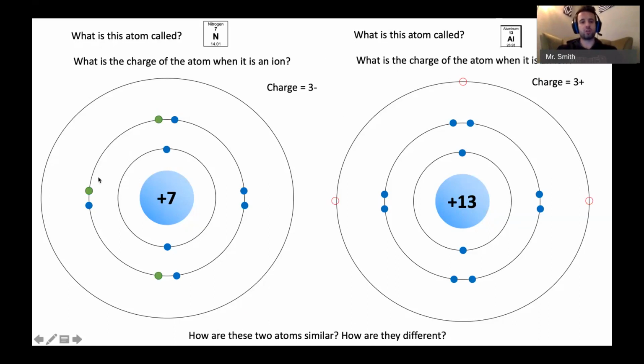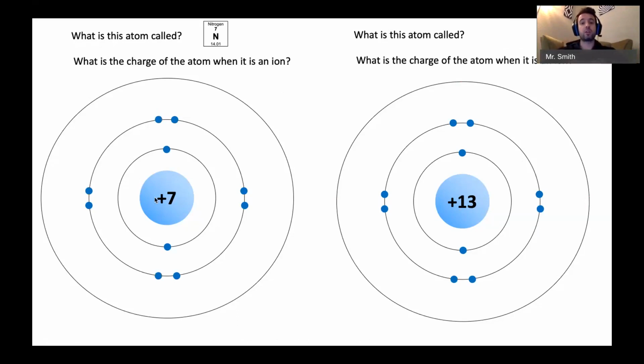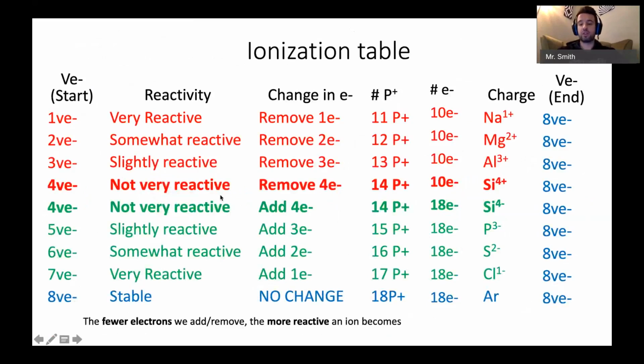Just to clarify here, in green and in red, I showed you, oh, these are the 3 electrons that aluminum lost, or these are the 3 electrons that my nitrogen over here gained, for example. Hopefully this makes it a little bit more understandable, the difference between an atom and an ion. And the main takeaway here, guys, is this. Every ion will always have 8 valence electrons, except for lithium and beryllium. Those two have 3 total electrons and 4 total electrons, so they'll go down to 2, which is helium.